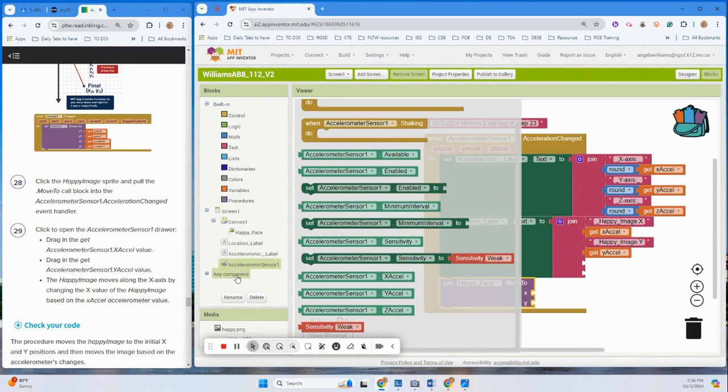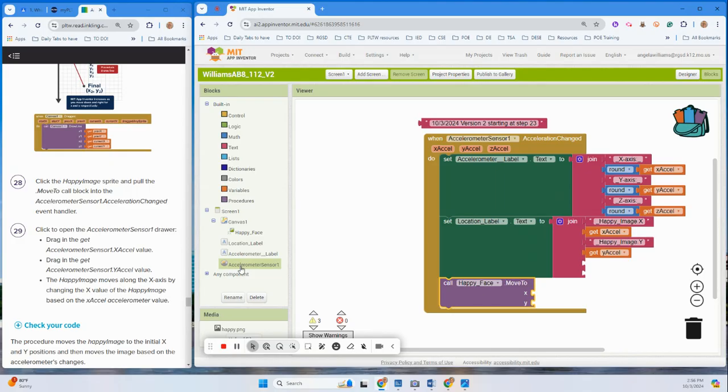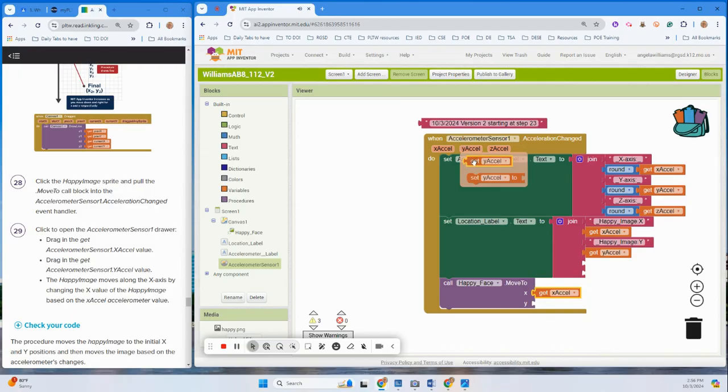We're in the accelerometer sensor drawer. Right there. What about right here? There's our gets. You're going to find in any instructions, you're going to have to figure them out sometimes.